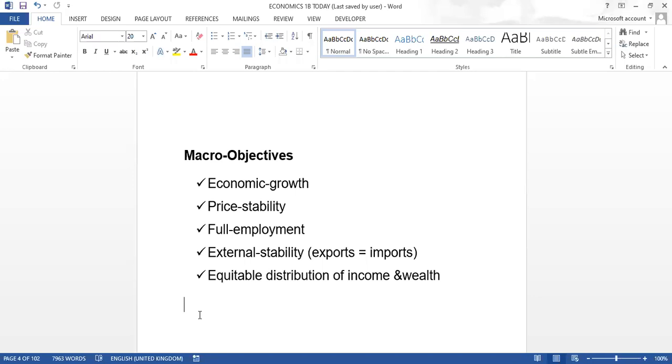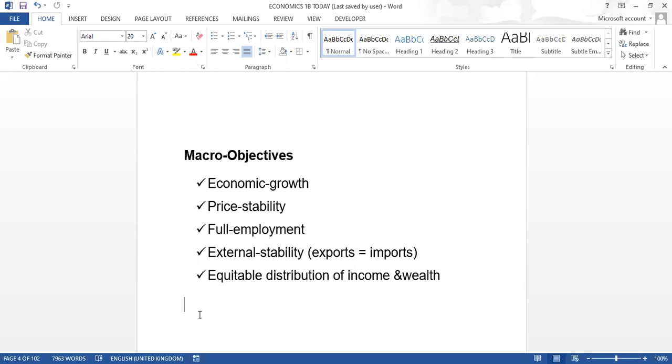And if we are exporting more, it means that our economy is likely going to boom and grow, because other economies are interested in what we are providing locally, and hence as a result, that would at the end of the day create economic growth, that would create employment for the local economy, and you'd see that that is part of the macroeconomic objectives within an economy.